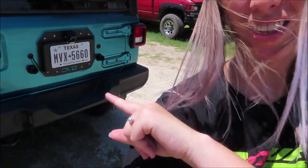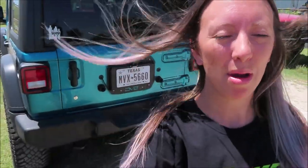So today we are doing a Jeep install, finally. Today we are installing a Rival 4x4 Stubby bumper. So we're finally getting rid of the stock bumper. But we wanted to take y'all along for this install, so let's get started.